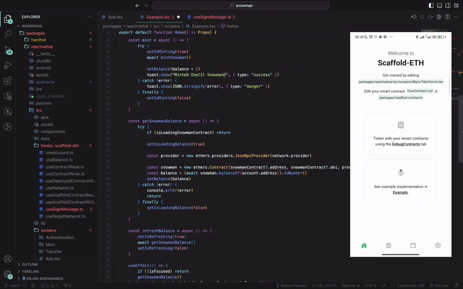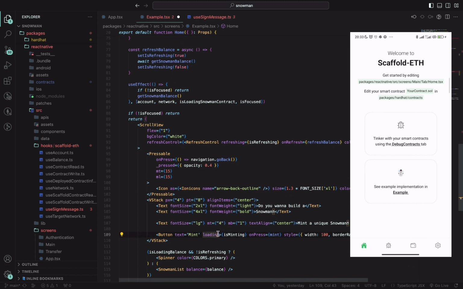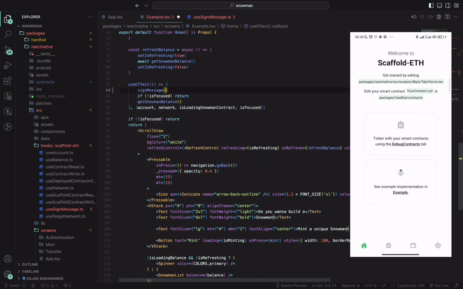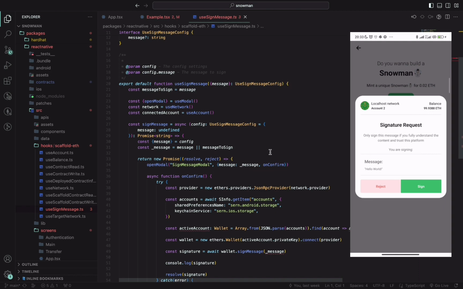And we will see the prompt. Where do I dump that? Let's say I dump this in useEffect. So when I go into the example implementation screen, I get this prompt, kind of like in MetaMask or something. You have the message, and I can reject this.